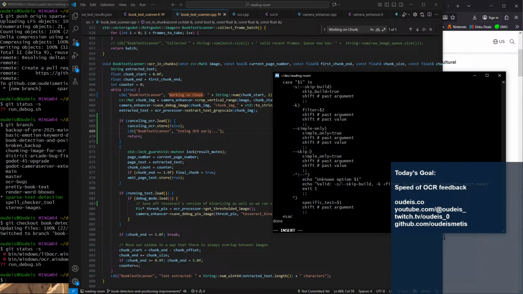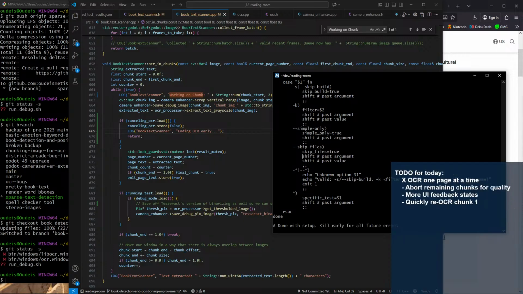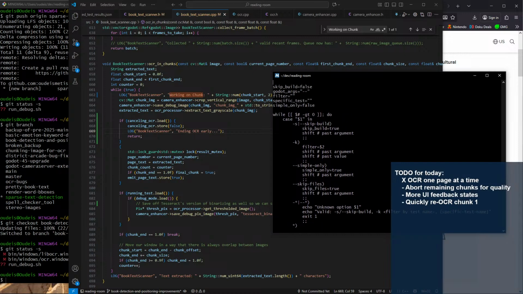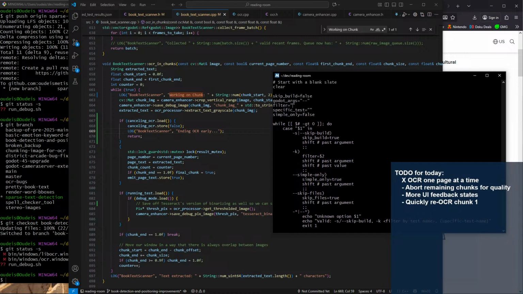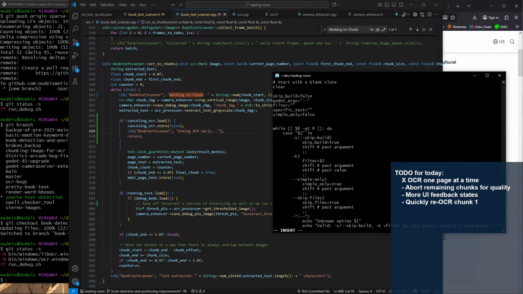So was it skip files? Skip files. Oh, this might be wrong. I think it's like that. Skip build. Skip files equals false.